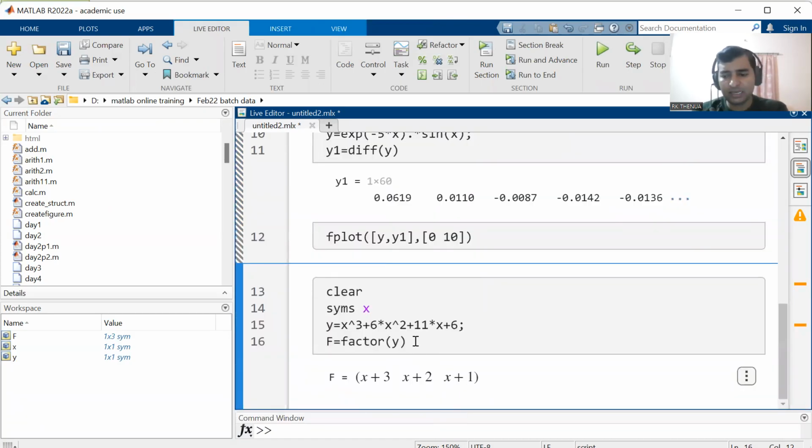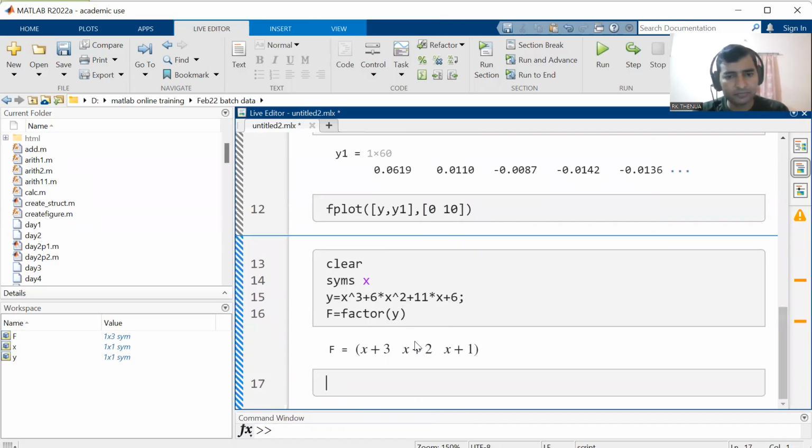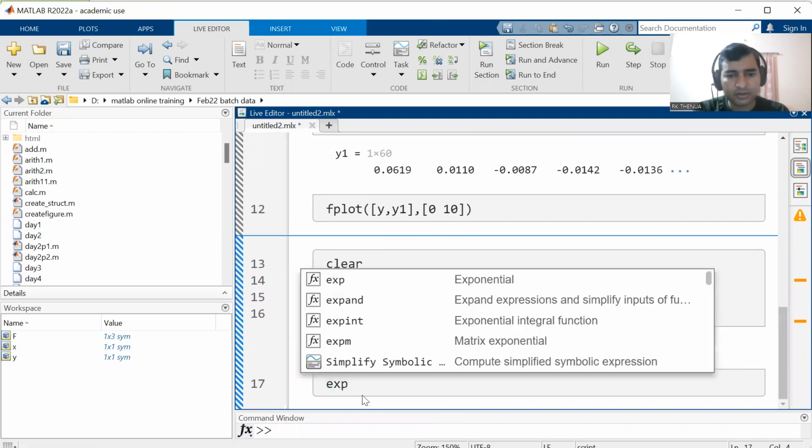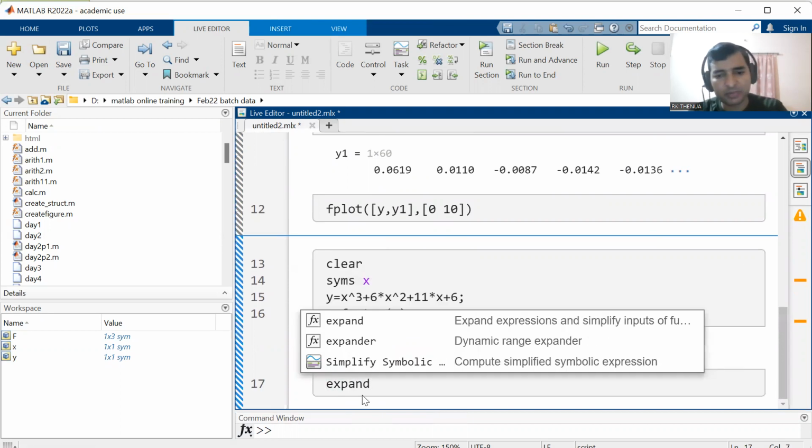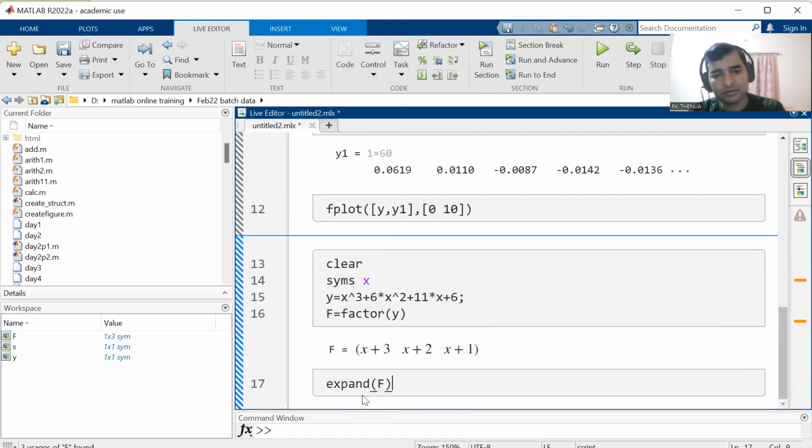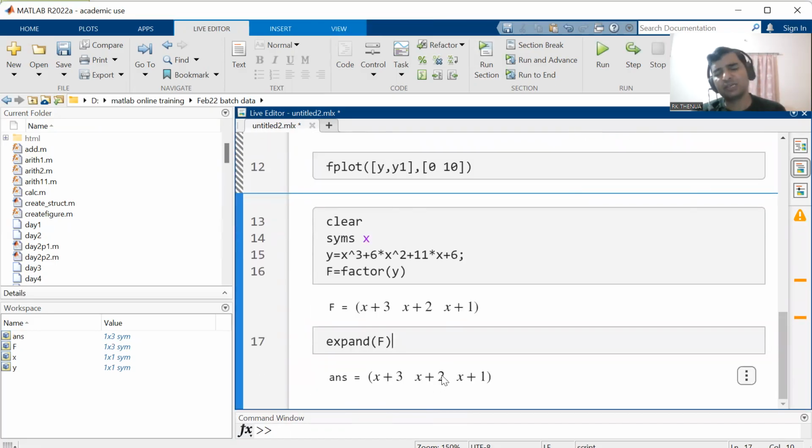If I write here again factor, and after that expand f, and run section, I'm getting the same thing. No expansion is there.